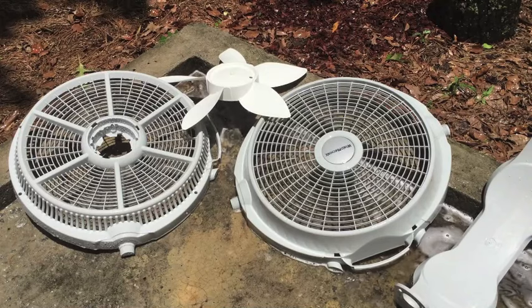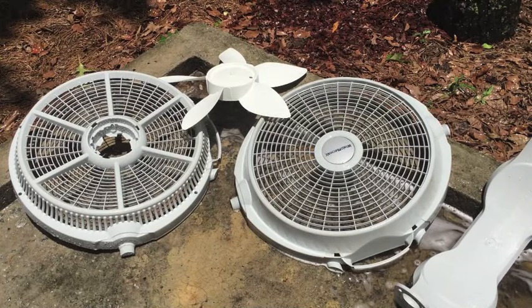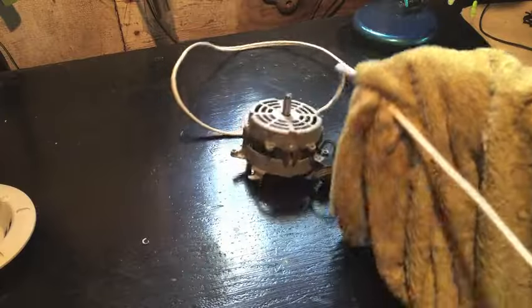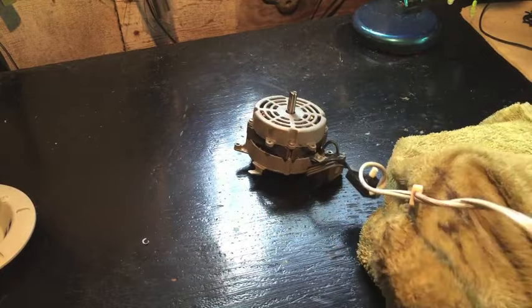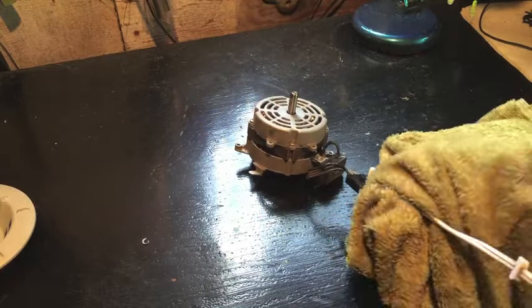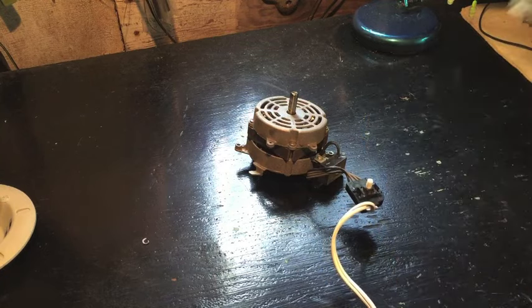Now I'm just going to let it sit out here in the sun for a while and dry off, and then we'll put it back together. Now's a good time too if you just want to clean your cord. Get a damp towel, pull the cord through that towel, and you can see the dirt that's coming off of that. Just a good chance to do that while you got everything taken apart.